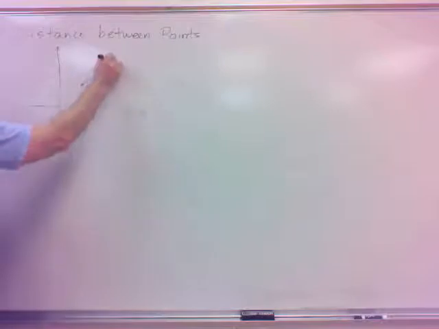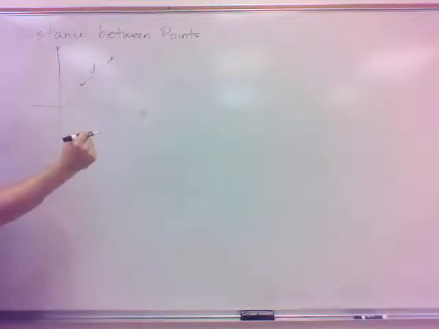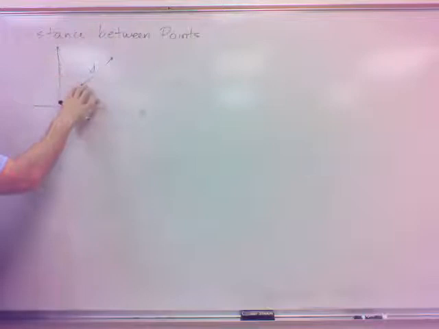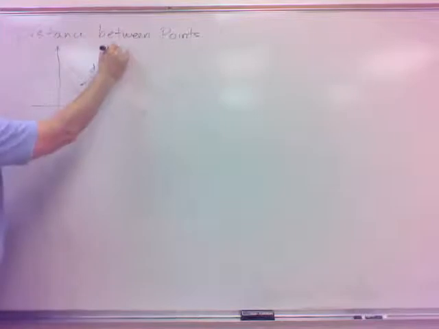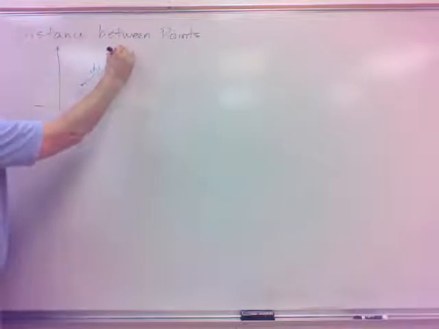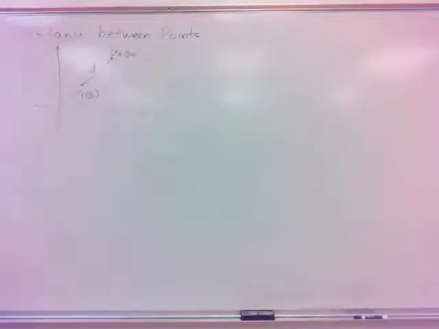Remember, going back to the slope formula, we called one of the points, say this is the first point, x1, y1. We're going to do the same thing here. We're going to have one point, x1, y1, then the other point's going to be, of course, x2, y2. It just means the first x and first y, second x, second y.